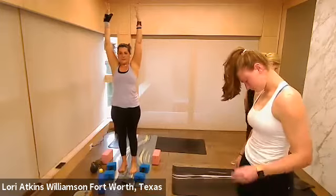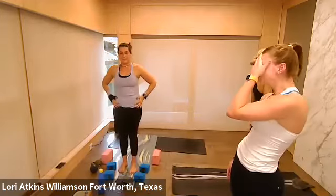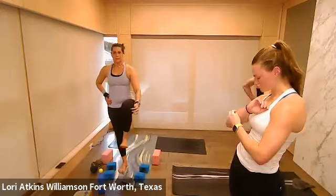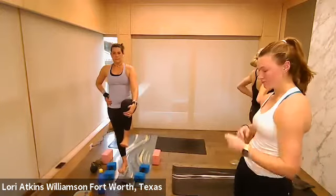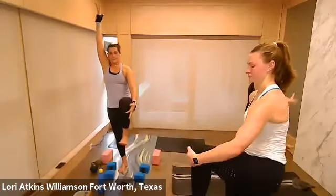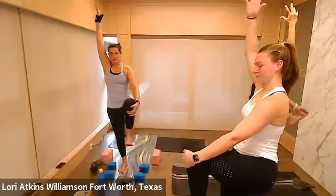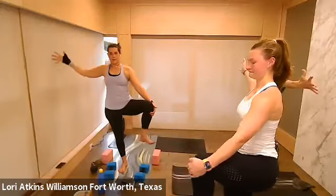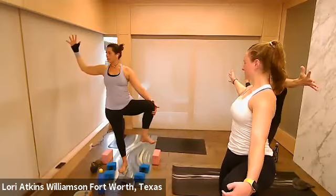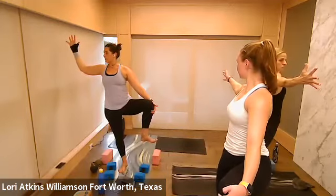You've got this, hands to hips, left side. You're doing great. Right arm up. Take it out to the left, right arm to the right. Drishti, right? This one's not quite as good for me.